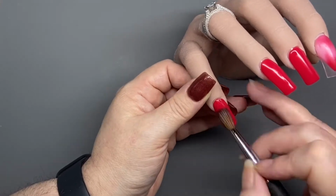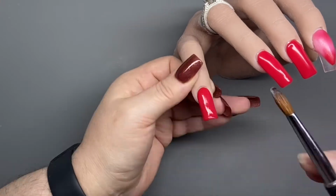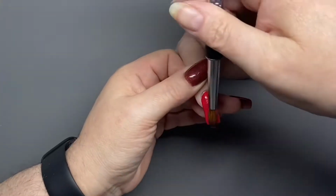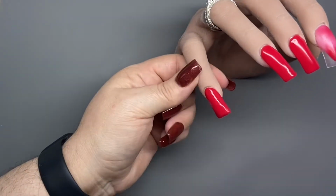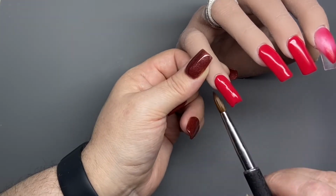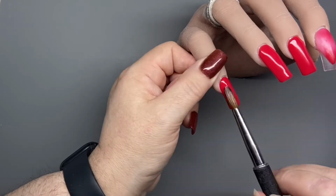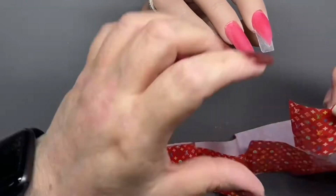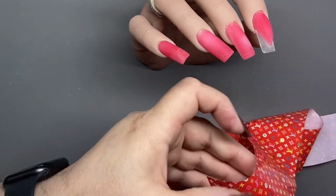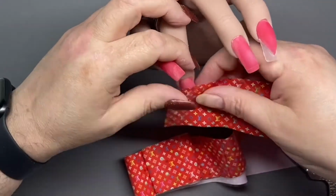So I'm just placing all this colour down on all the nails, keeping it as thin as I can, not too thin, making sure there is a little bit of an apex there. Don't need a big one because they're not very long, so it doesn't need to be really high. What I will say about that brush is it's amazing for smoothing that product out. The smoother your product, the better the finish looks.